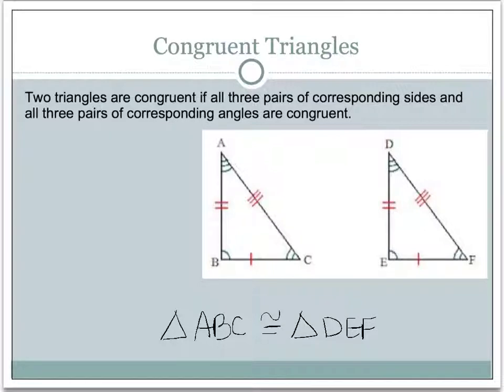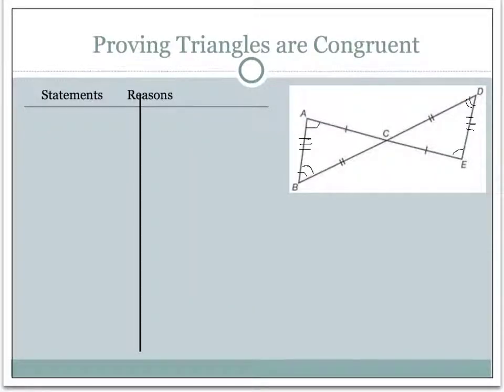Now let's take a look at a proof of this. We're going to start looking at what's called a 2-column proof. So here they're asking us to prove that these two triangles are congruent. So if we wanted to prove that the two triangles were congruent, we have to come up with some statements and some reasons to be able to do so. Now this is just the beginning of 2-column proofs. The way you get really good at doing them is by practicing different problems over and over again. And you're going to see lots of them in the videos to come.